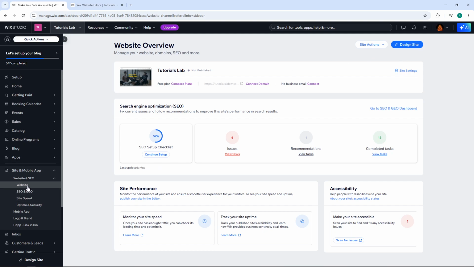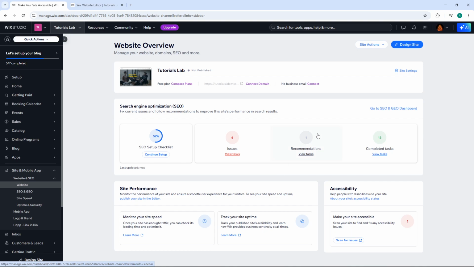This takes you into the specific settings for your website, where you can manage all the elements and features. From this page, you'll be able to preview the website settings you currently have. Take a moment to make sure that this is indeed the website where you wish to add a pop-up text. It's always good to double-check, especially if you manage multiple sites through your Wix account. Once you've confirmed you're working on the right site, you're ready to move forward.